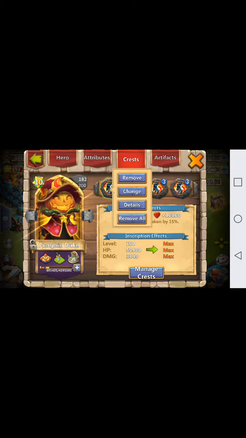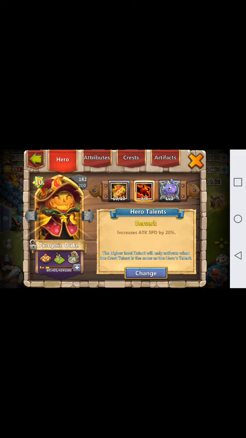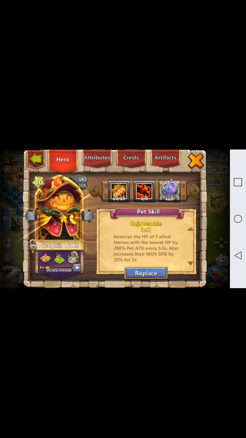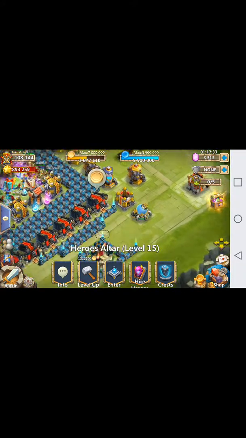They gotta be all the same for the hero to get the effect. This one reduces damage taken by 15% for having those crests on there. Hero, he's 10 of 10, so increases attack speed by 55%. He has berserk, and he has a pet. So make sure you assign your pets to the heroes you use.